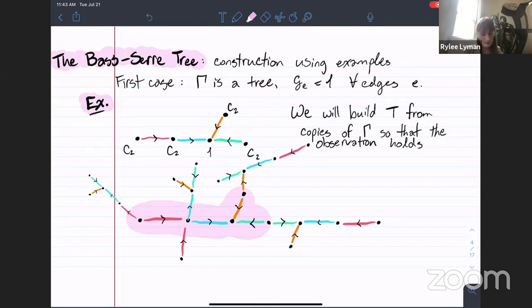And so what I would do to continue building the tree would be just to do this everywhere, right? So I need another, for example, another copy of gamma at this vertex and at this vertex and at this vertex and so on and so forth. And so you can imagine how it would look if I continue to build this tree up from these pieces.